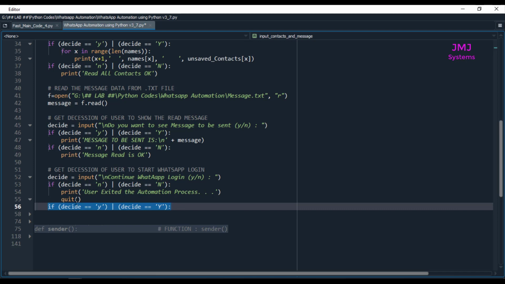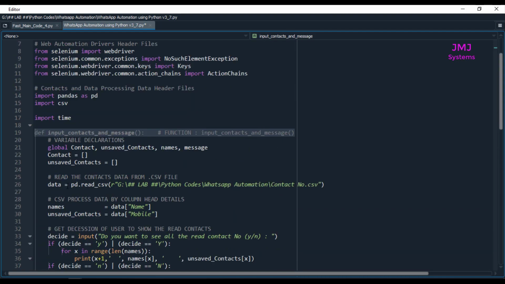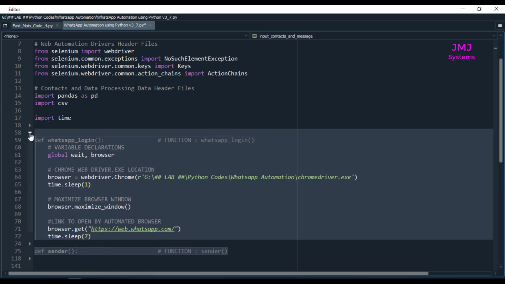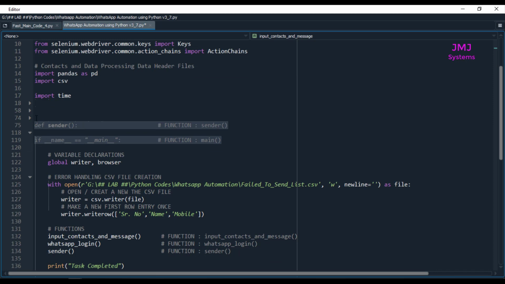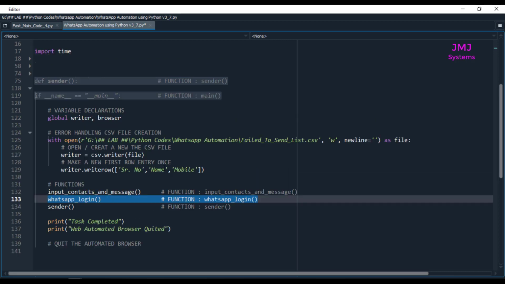If he presses no, it will quit the whole program. After completing this function, it moves to the WhatsApp login function over here.